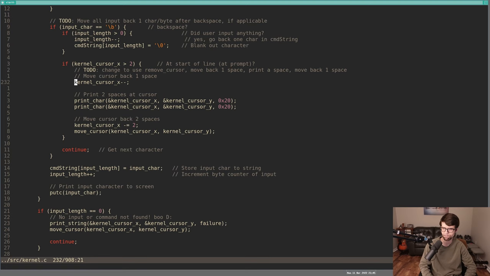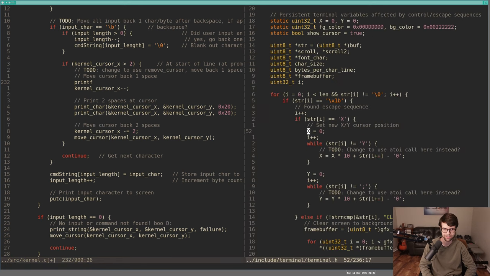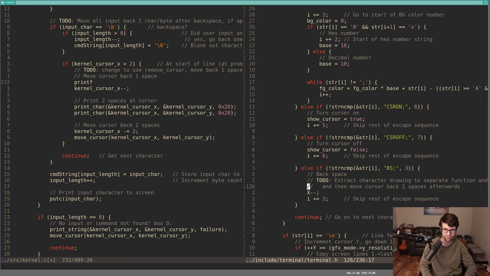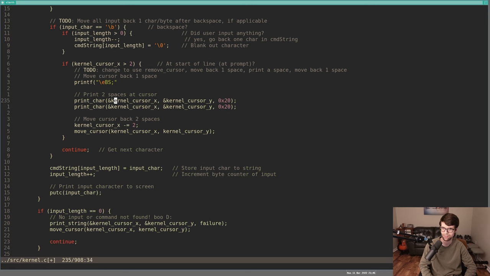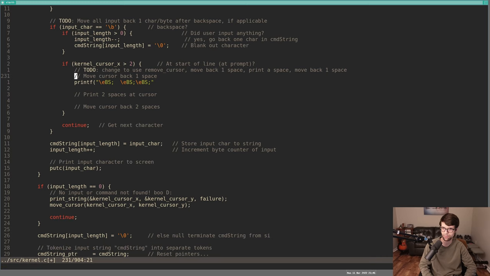Backspace would be, we're moving X backwards. So I have a backspace, right? I have some other files open here. B3, do I have a backspace character control thing? I thought I set one up, but I don't remember. Yeah, I do. X just goes backwards. I wanted to make it do more stuff, but okay. X just goes back by one, which is what this is doing. So should be able to do that. I forgot if I put a semicolon on this one or not. I did. Okay. So that'll do a backspace. Then we want to print two spaces at the cursor. Then we want to move back two spaces. Okay. And that should be a full backspace. Visually, a full visual backspace.